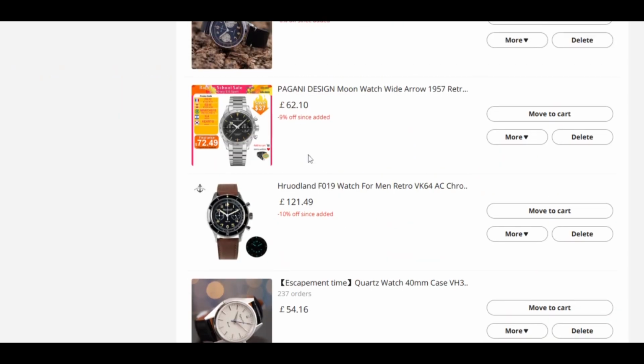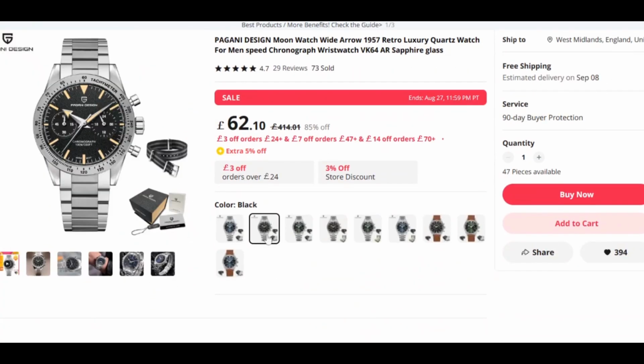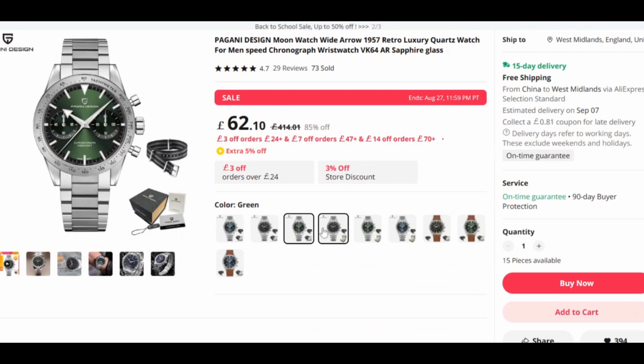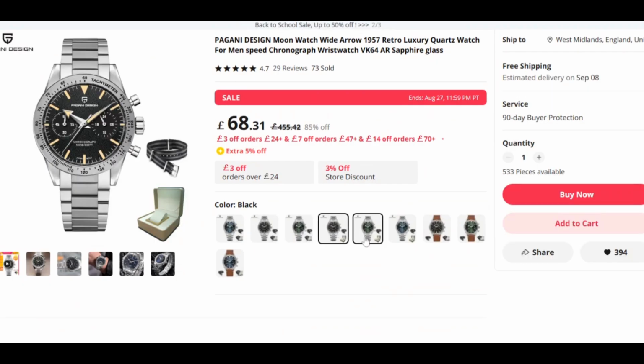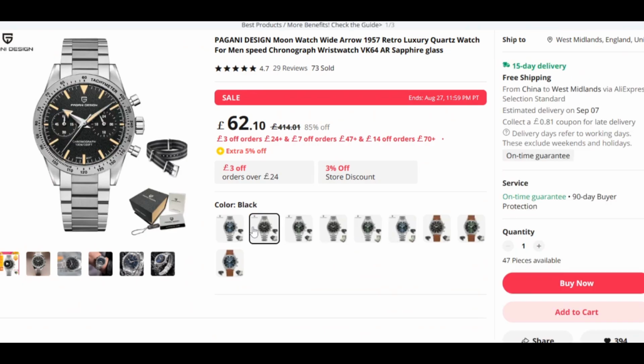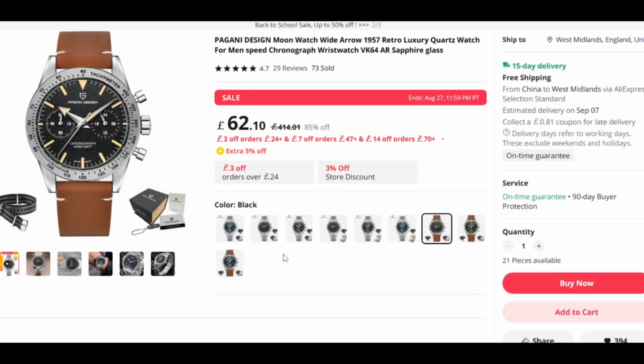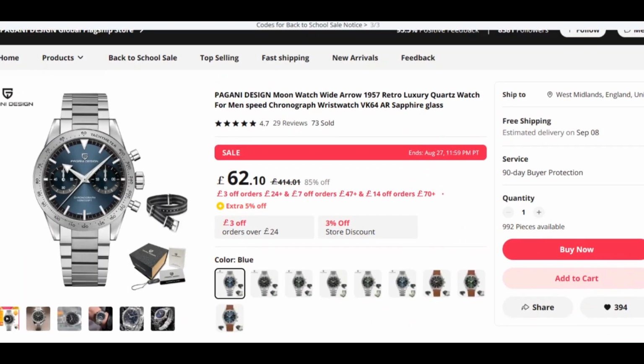We are moving quick through this, guys. Next up, Pagani Design, another one. This is one I reviewed not too long ago. This is the Speedmaster 57, which is my favorite Omega, and I hope to get that soon, one day. Now with this one, the blue dial's great, green dial's awesome. I'm not too much of a fan of that black textured dial. It looks like road surface, but feel free to choose whichever one. Drop them a message, even get a leather strap plus a bracelet if you will.